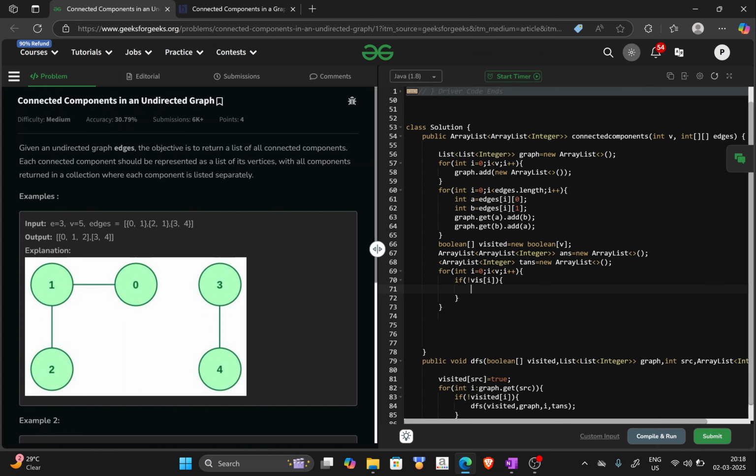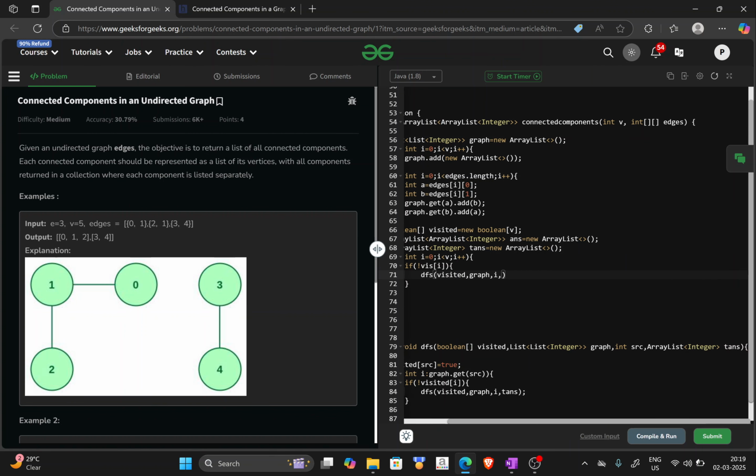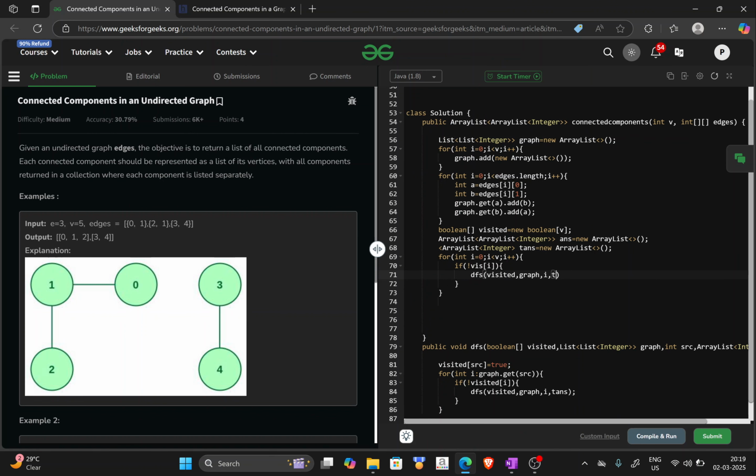If it is not visited, we will call the DFS. We pass our visited array, our graph, and source would be 0 this time. Every time the source would be I if it's not visited, and we pass the temporary answer.